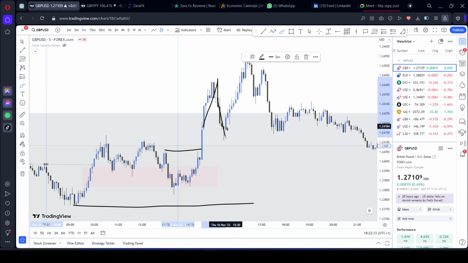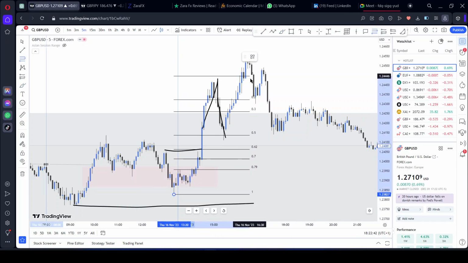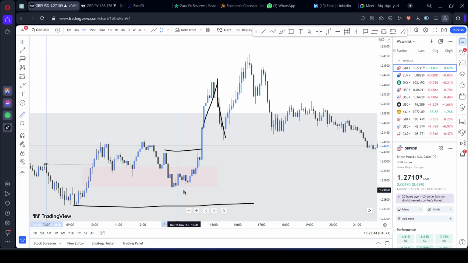16 o'clock is what? 4? So this is 3 p.m. It came to retest by 3 p.m. But this whole move was too wide for me. So pick your Fibonacci, mark from that low to that high. No, not Fibonacci. Measure. You're measuring.